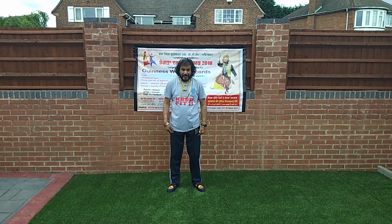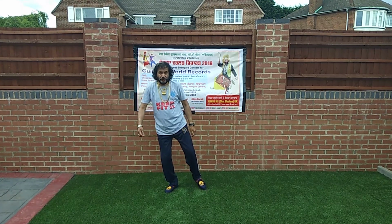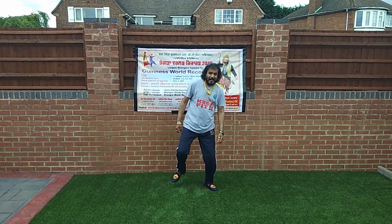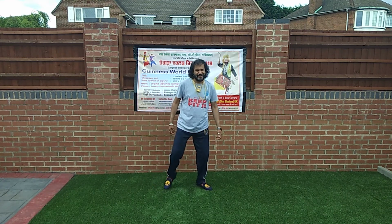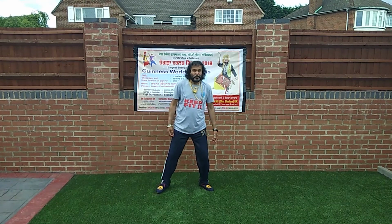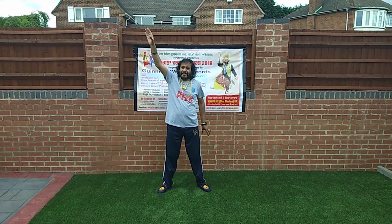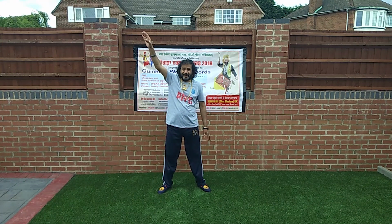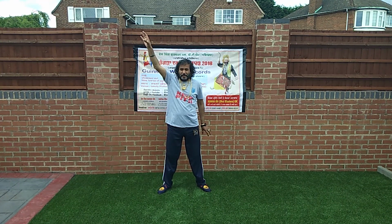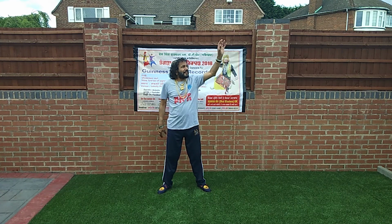With the footwork, you pick up your left leg slightly, then jump, then slide, jump and slide, slightly like this, to the side, to the side. Okay, with your hand movement, you're gonna grab and pull. When you go to the right, you take your right arm up in the air. When you go to the left, it's your left arm. So you just grab and pull.